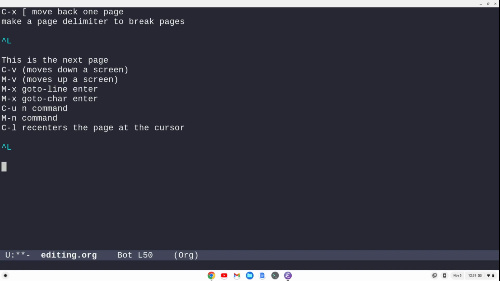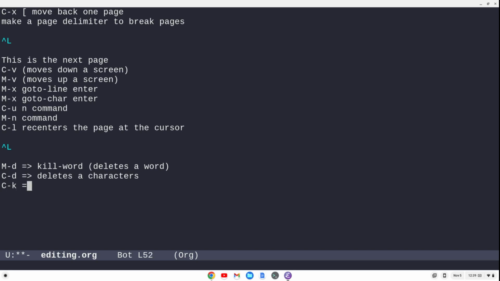All right, so to delete a word, we can do Alt D. What this does is it's the command for kill word, which deletes a word. That puts it in the kill ring. Likewise, Control D kills a character or deletes a character and puts it in the kill ring.